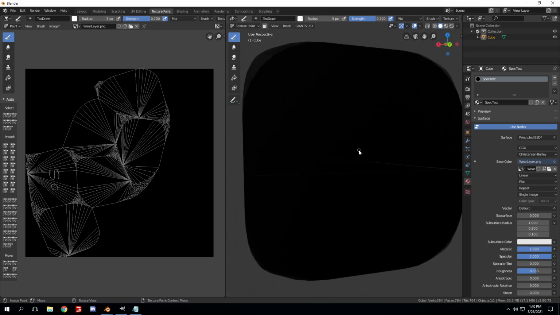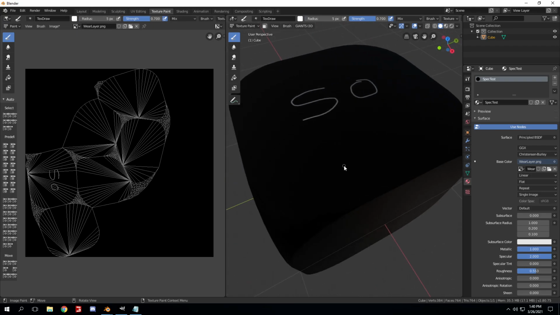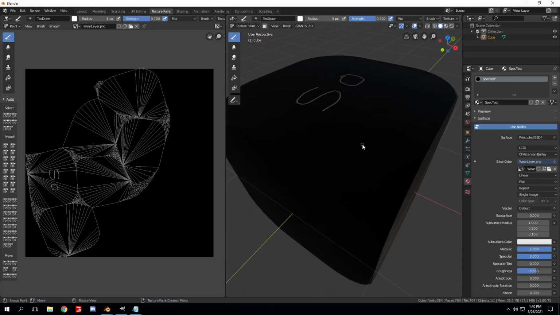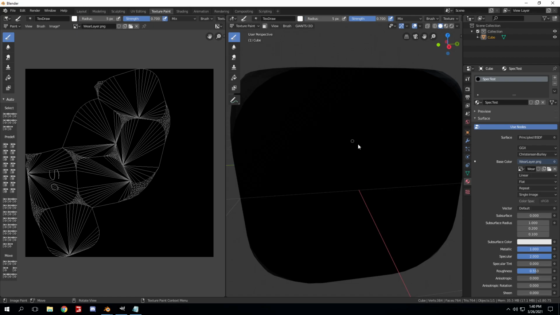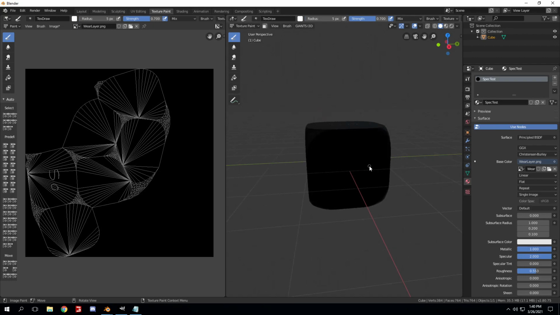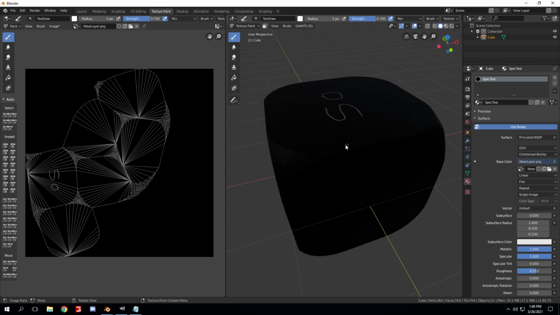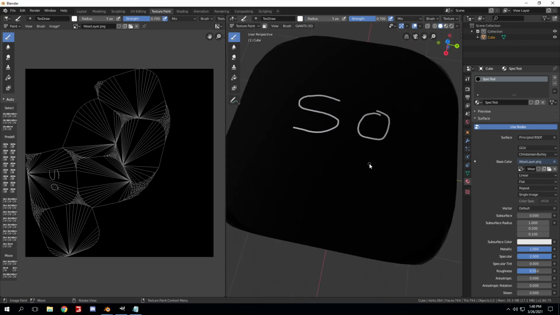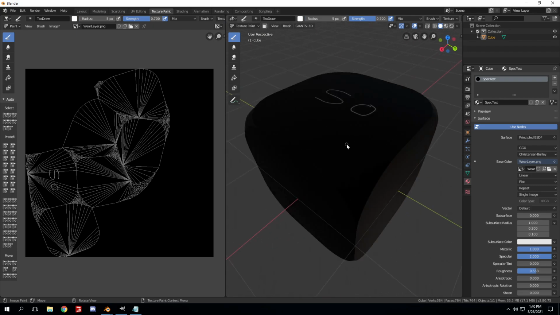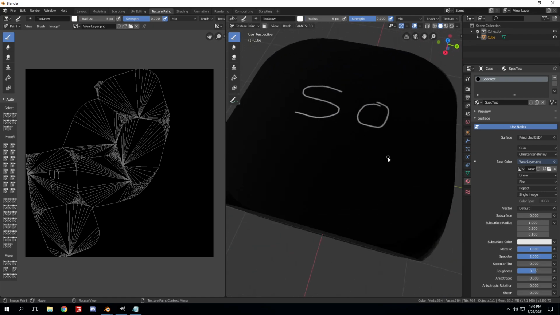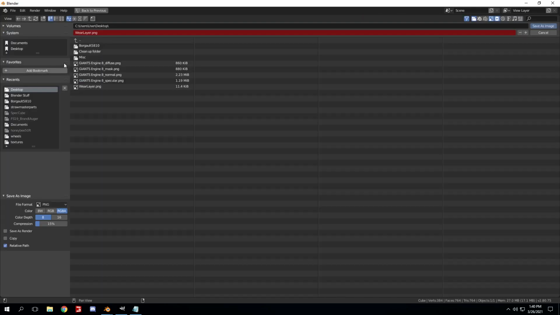So this is where you can really get creative with the wear. So you can choose exactly where you want the wear to be. So for example, you wouldn't want wear in a cab, but you would want wear on hair tines or whatever that would realistically get wear on it. So once you have that all painted, you just go up to Image, Save As, Desktop, Wear Layer Painted. There we go.